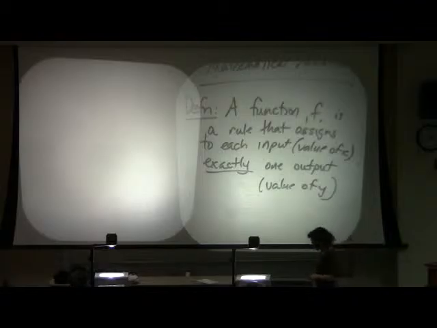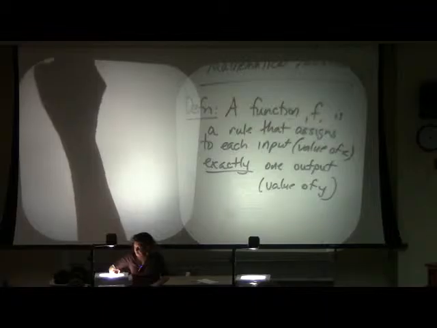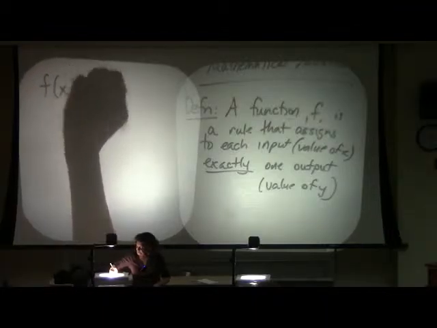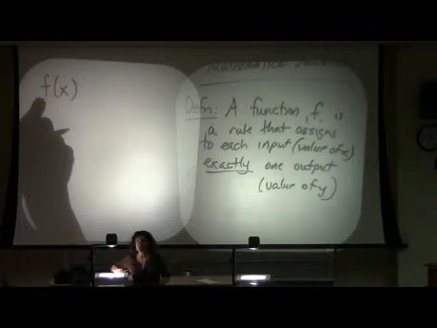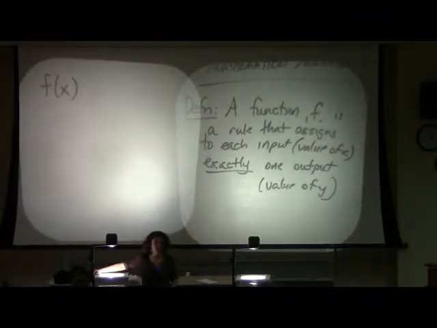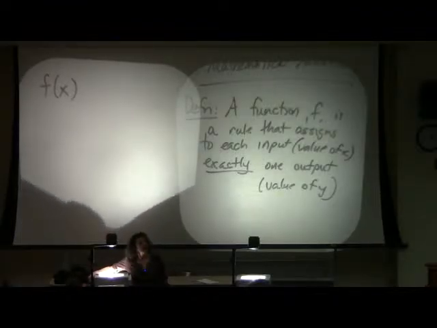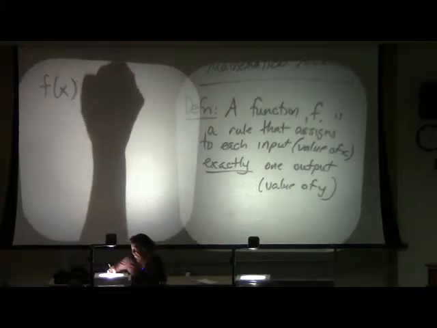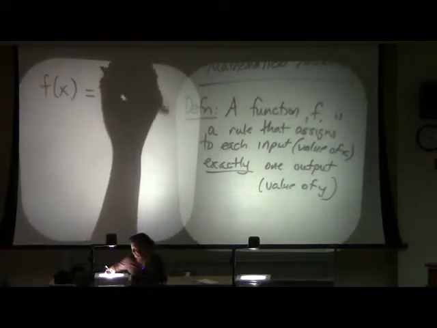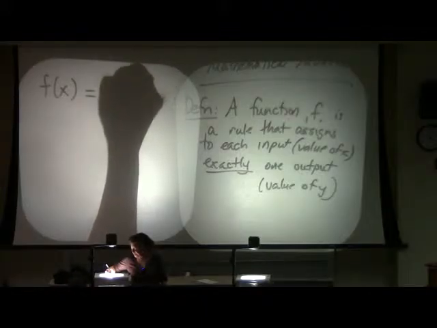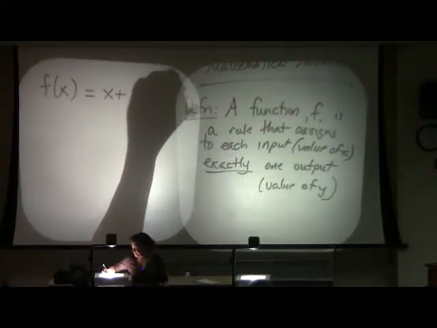Okay? So, when we write a function, we can name it any letter we want. We usually call it f of x because f is for function. There's no originality whatsoever in this. Okay? So, you can have all sorts of different types of functions here, and they're really a lot of fun to play with. But let's just pretend I have a function of, say, let's keep it pretty simple, x plus 7.